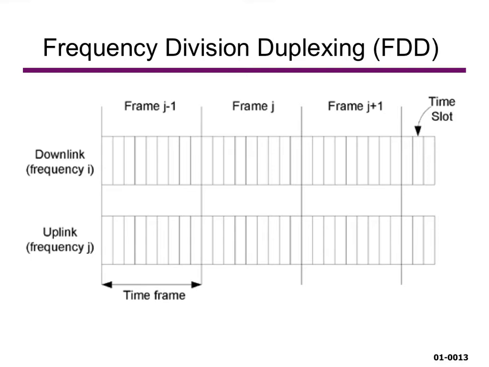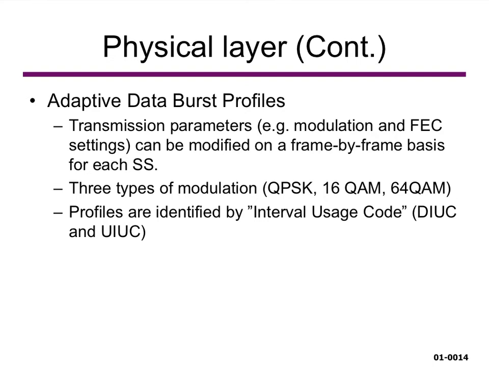So there's no advantage for one versus the other, because for TDD there is an issue with synchronization, whereas for FDD there is a complexity issue, because the transceiver needs to provide communication on two different frequencies at the same time, which means that the hardware is more complicated. Whereas for TDD, you can use the same hardware for transmission and reception, except that you have to synchronize very carefully the time slot used for upload and the time slot used for download. So each one has advantages and disadvantages.